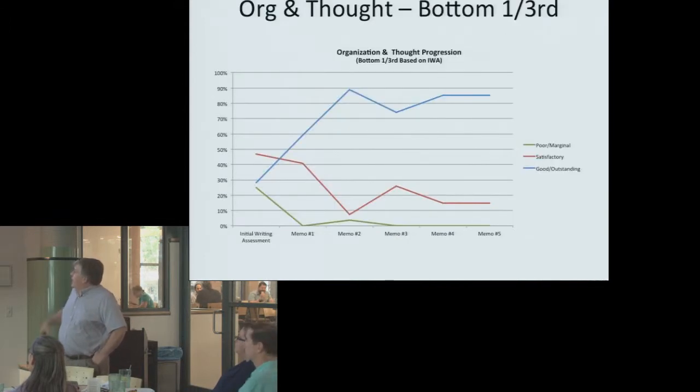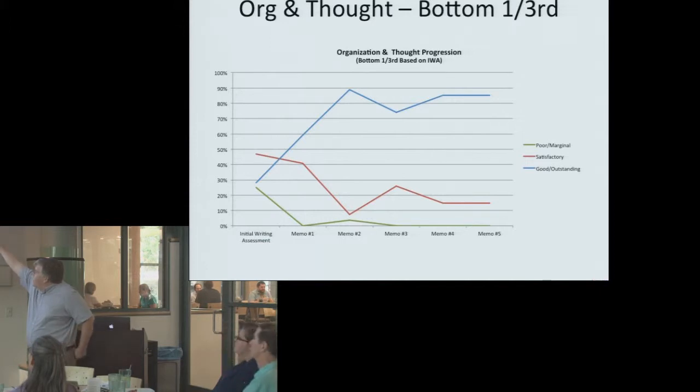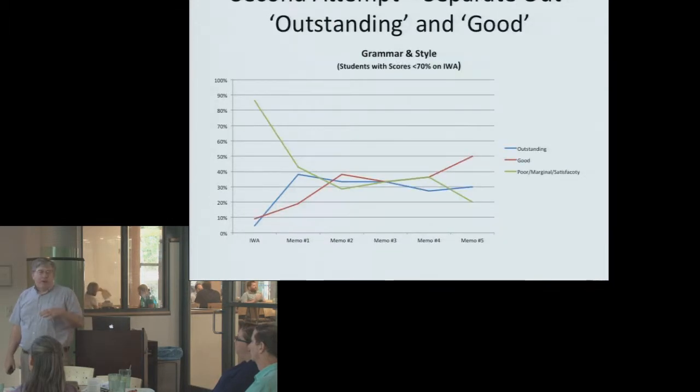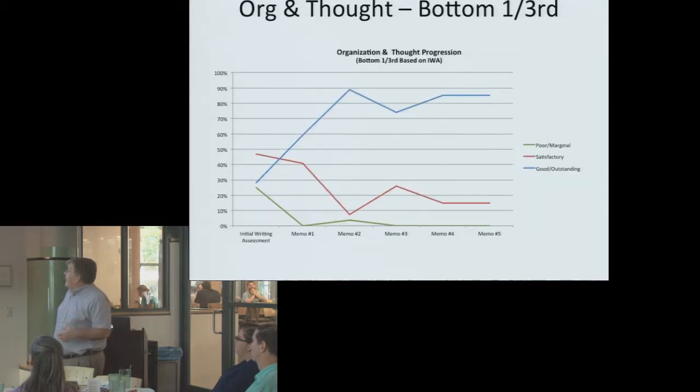One of the things I noticed is that a lot of the differentiating in the grades is actually from good and outstanding. And what I kind of learned after this is that what I think our writing program is doing is turning C writers into B writers, and B writers into A writers, and A writers keep being A writers, and a lot of B writers becoming A writers. In terms of how we grade, they're grading to that.